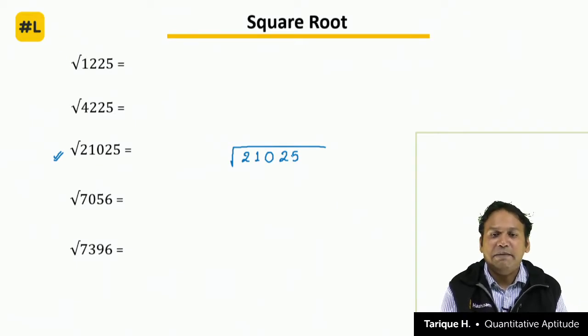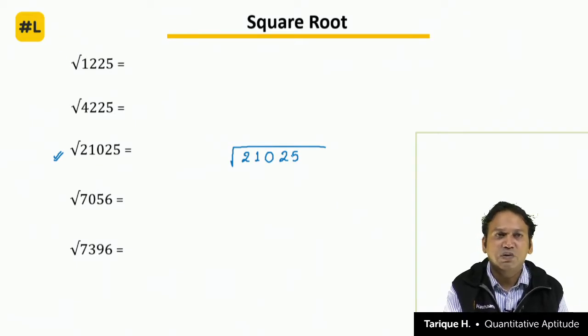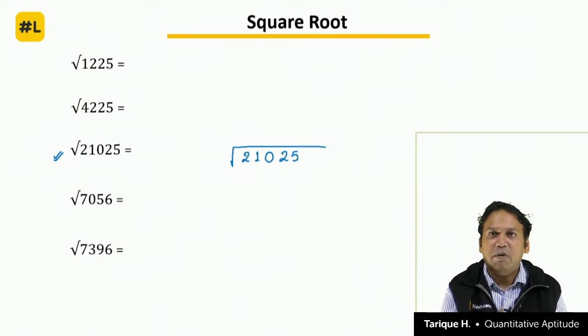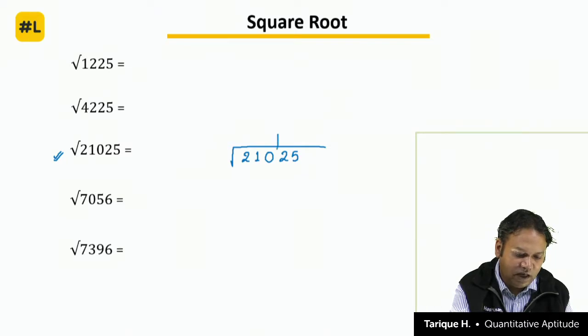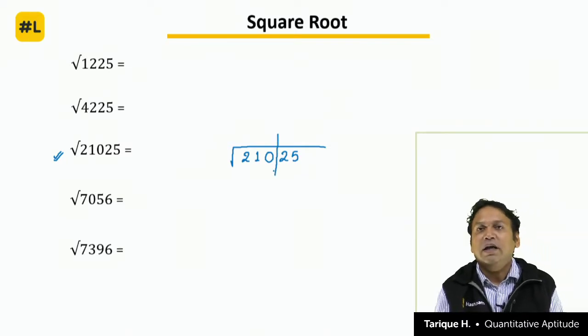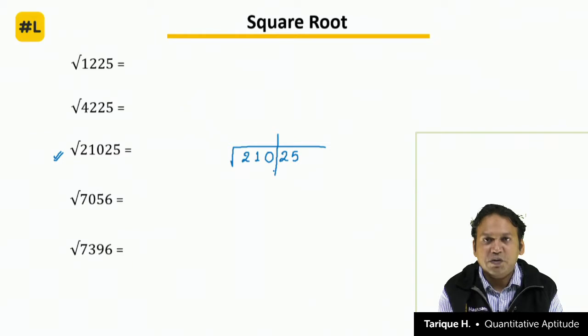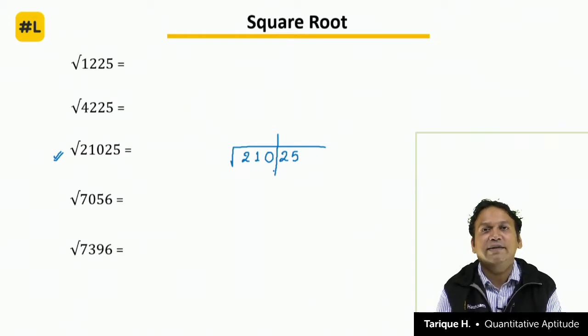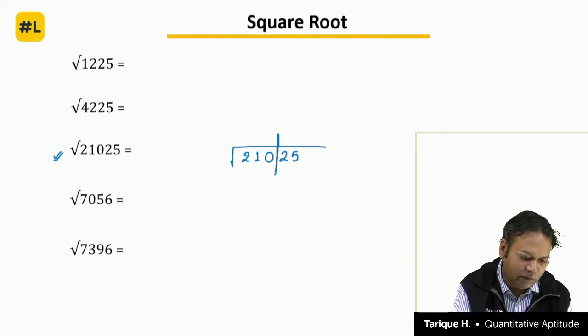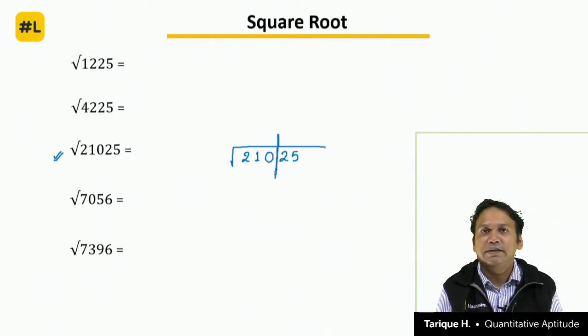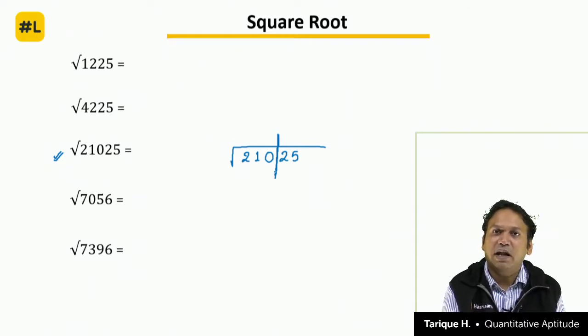Follow exactly the steps that I have used in the previous two square root calculations. Think about the first step. What will be the first step here? The first step, always cut off the last two digits. चाहे नंबर पे 3 डिजिट्स हो, 4 डिजिट्स हो, चाहे 5 या 6 डिजिट्स हो, आपको सिर्फ 2 डिजिट लास्ट के कट करने हैं. आपको ये अलग कर रहे हैं दो नंबर्स लास्ट के 2, 5. ठीक है. So it does not depend upon how many digits are there. Cut off the last 2 digits.